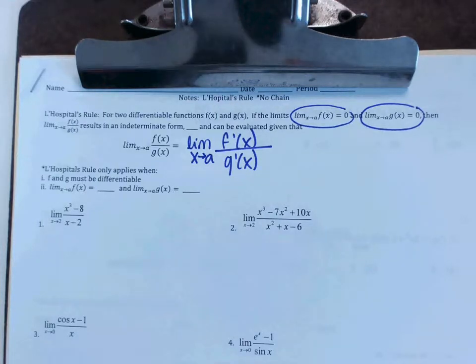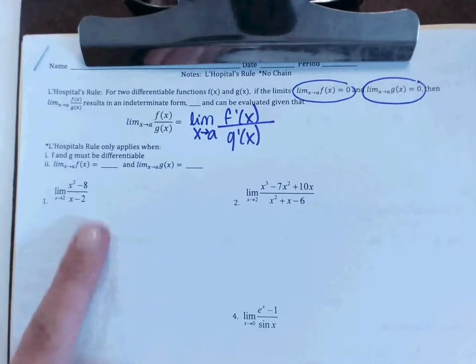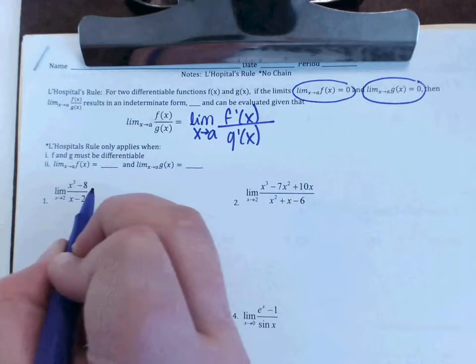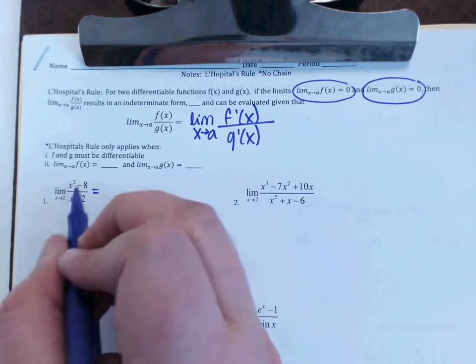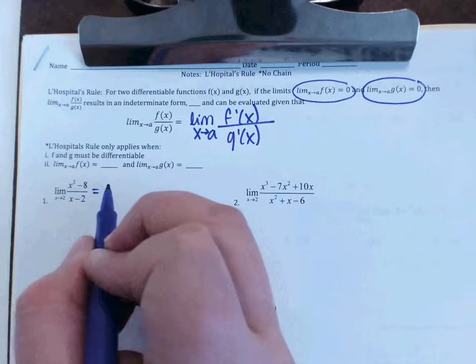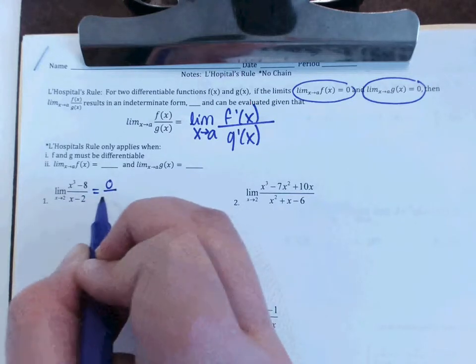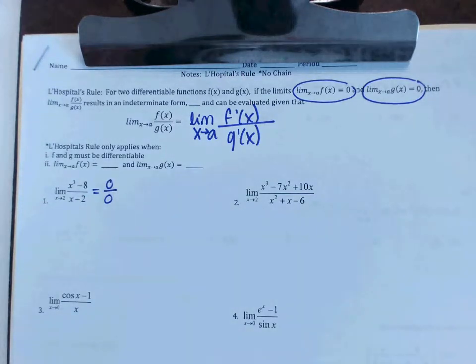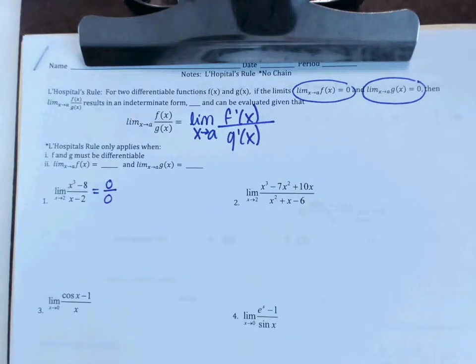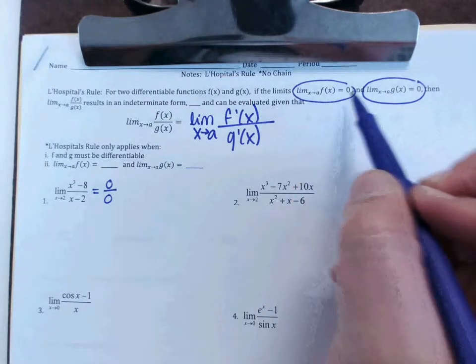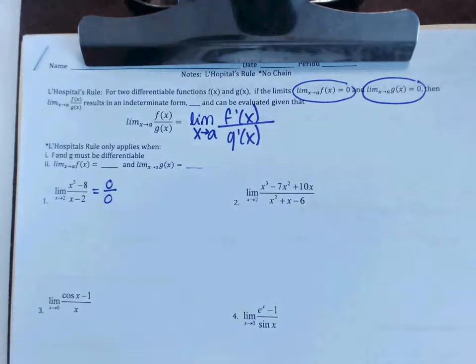So here's what's annoying about this theorem. When I go to do number 1, it would be very easy for me to just say, what do I get when I plug in 2 on top? 2 cubed is 8. 8 minus 8 is 0. Then the bottom, 2 minus 2 is 0. And then be like, oh, L'Hopital's rule. On the AP test, if you write this, you get no points. They stop reading it, they count it wrong. So rather than doing that, you have to use the theorem which shows the limits separately. It's annoying, but you can do it.